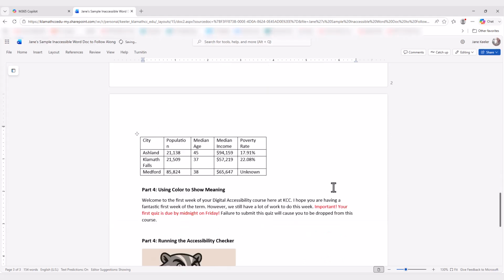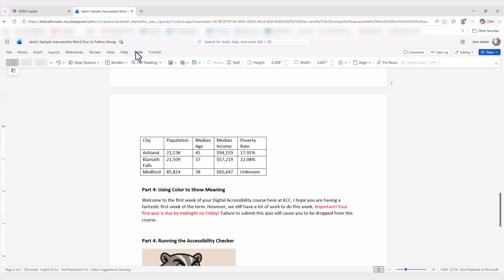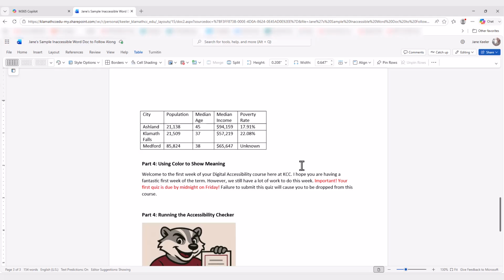Tables can be used to display data. This is their original purpose. This table, at first glance, looks to have been created correctly, as it contains data. However, there is one final step you will need to take to make it accessible. Click on the table. Then click on the Table tab in the toolbar. From the Style Options drop-down menu, select both Header Row and then First Column. This will enable a screen reader to read this table and its data properly.